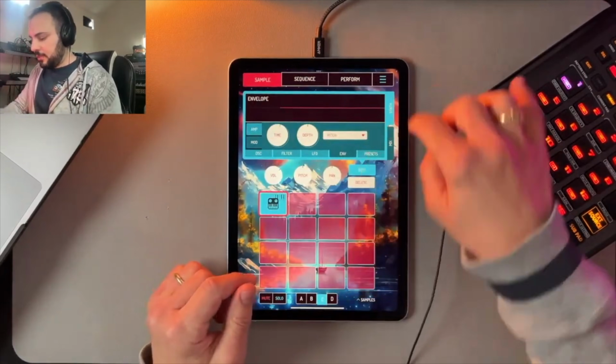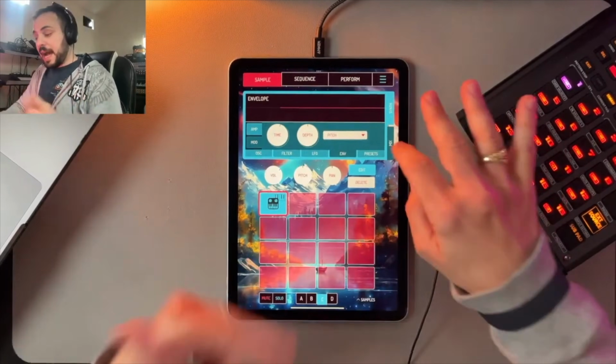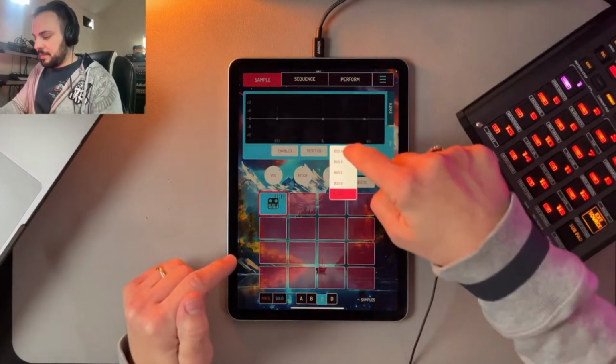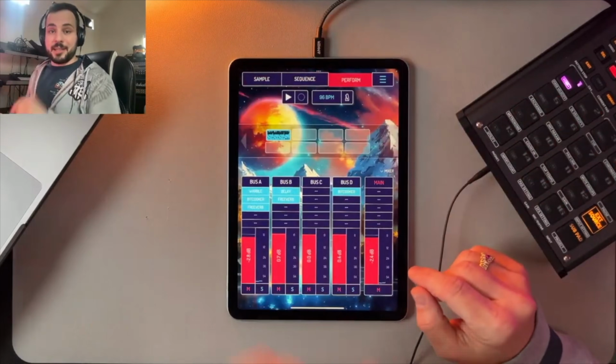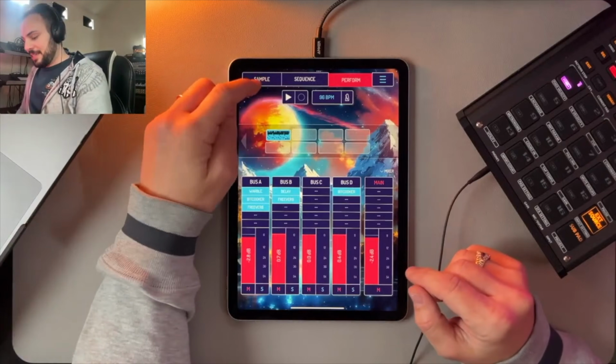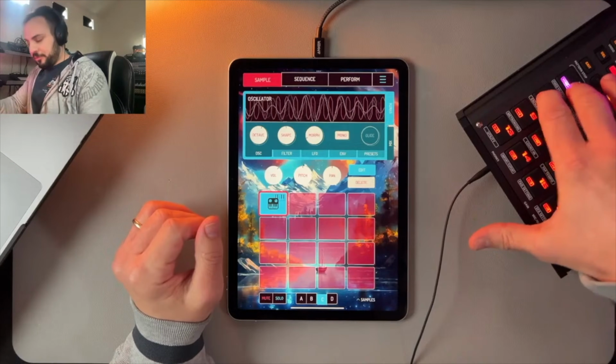Not bad. So if you want to put a bus effect on it, which I highly recommend for these synths, go to mix, go to main, and change it to whatever bus you want, and then you can add all those effects. Koala also added a chorus. We'll use that for the bass in a second, but now it's in bus A. All right, first one is done.